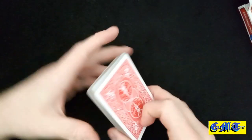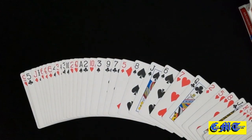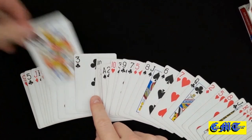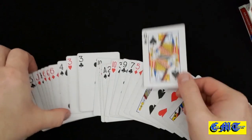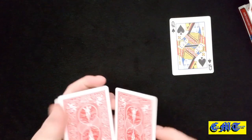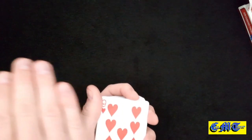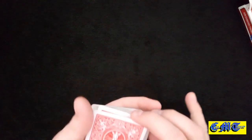Okay, time for the performance. We're going to use a packet of red Bicycle cards — I'll give them a fan out on the table. We're going to remove the queen of spades, which is Mark's lucky lady. Now give the cards a shuffle to give them a good old mix up. We're going to use the top card, which is the nine of hearts. Put the queen of spades into a palming position, then rub it over the top — and now the queen of spades has completely disappeared.